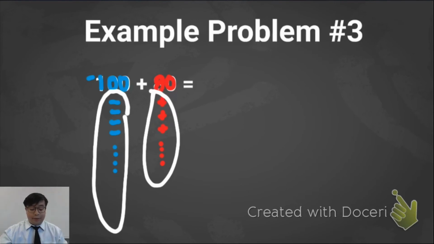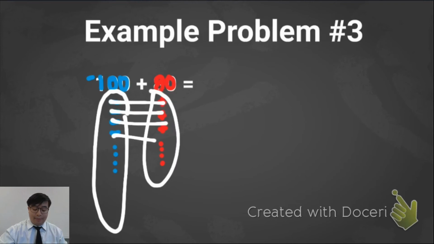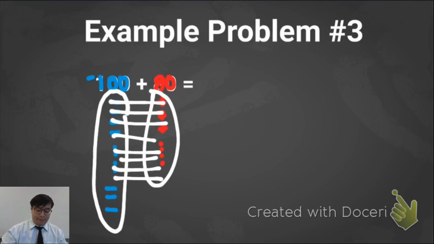Okay? So now pluses and minuses are going to cancel out. So we're going to start canceling out. How many times would I have to cancel these out? Well, since I only have 80 positives, I'm only going to cancel out 80 times. So 80 of these positives are going to cancel out with 80 of these negatives. So after canceling out 80 times, I know I'm going to have a bunch of negatives left over. How many negatives do I have left over? I would have 20 of them. So negative 20.